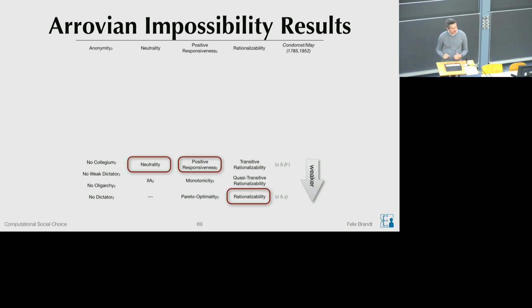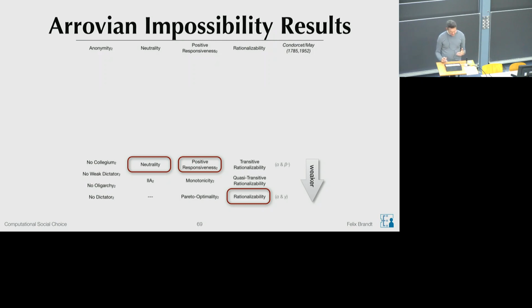Okay, so the first statement that we looked at was this Condorcet-May impossibility, which uses neutrality, positive responsiveness, and rationalizability. It also uses anonymity. Unfortunately, anonymity doesn't really fit nicely in this hierarchy here. Anonymity is stronger than non-dictatorship that we have established last week, but otherwise it's incomparable to those three conditions here. So that's why I didn't draw it. I could have drawn anonymity here, and then it would have implied non-dictatorship, but it's incomparable to those three here. But these are the conditions for the Condorcet-May impossibility.